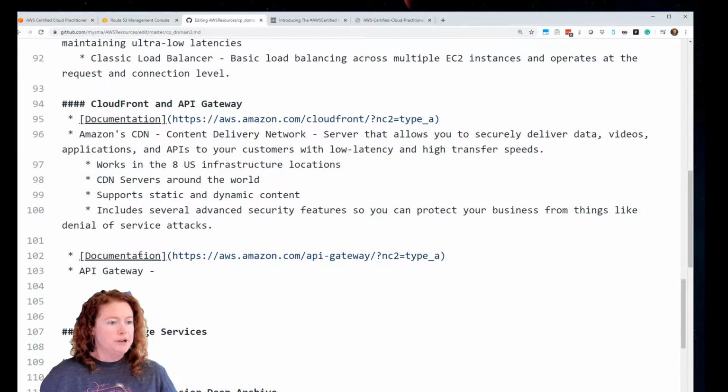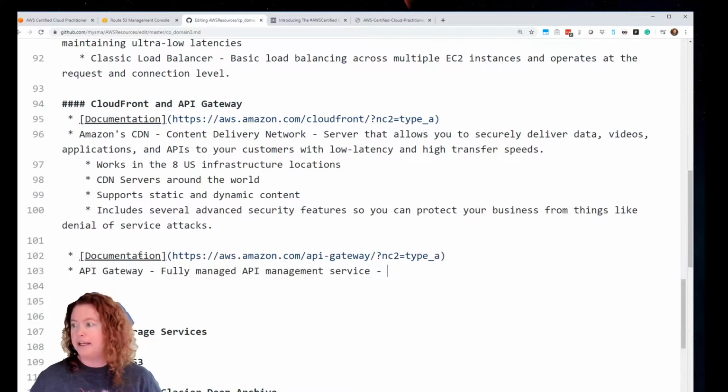API Gateway is a fully managed API management service. Now you might be wondering what that means.